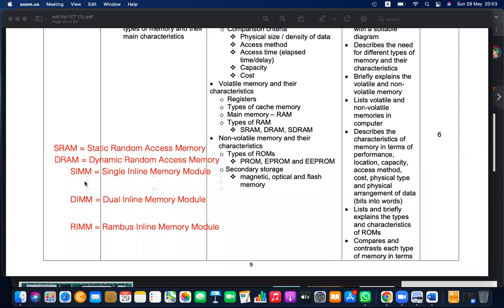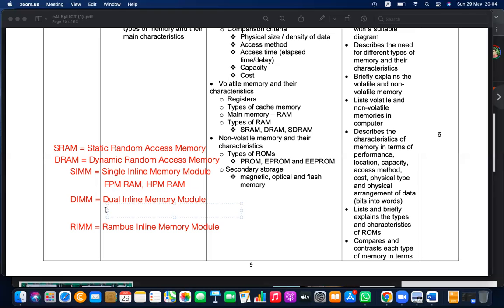Okay, examples for SIM. There is something called fast page mode RAM, and there is another one, hyper page mode RAM. These are a bit older. Fast page mode RAM, hyper page mode. I'm not going to write the meanings, but try to remember. If you want, you can just listen to the recording again. Fast page mode, hyper page mode. These were some old RAMs.